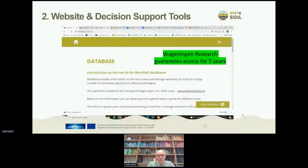Coming to the website and the decision support tools — as I said, it's not a final result. The database is a living instrument; it needs maintenance and also needs new information to be added. When we get new results from research, we should be able to update the databases. And as you may have seen in the presentation this morning, we still have a lot of white cells in the database, so we don't know everything.